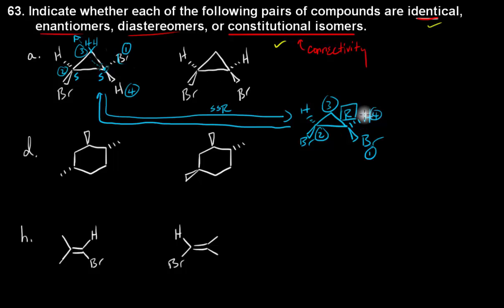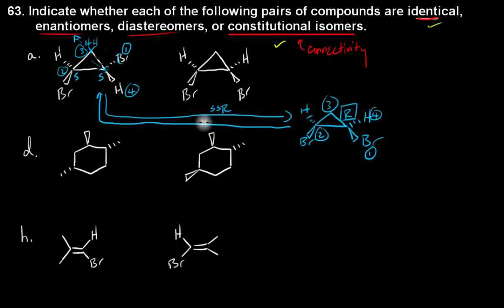So since this is an R, this must therefore be an S. Okay? So that's the two ways you can do it. You can either do it the fast way, which is position yourself, your virtual self, behind this carbon, have it pointing away from you, and see these lining up 1, 2, 3 in an S configuration. Or you can do the single swap rule: pull it over here, see that this is an R, this is an R, this must be an S. Okay, so this three-membered ring is an SS configuration.